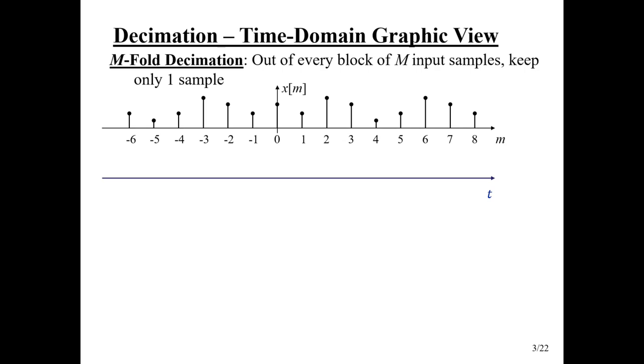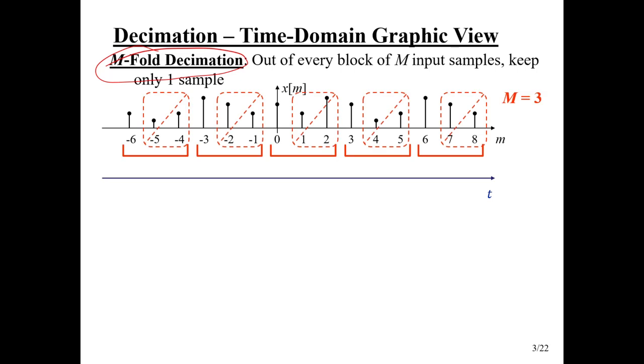Now we want to reduce the sampling rate, so that means increasing the sampling interval. In this case, we're talking about M-fold decimation, where M is an integer, remember. I didn't say that explicitly on this slide, but I did on the previous slide. So here M is an integer. And so what does that really mean? Well, here's an example for M equal to 3.